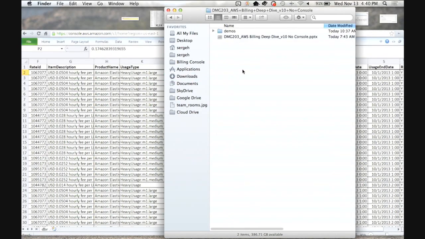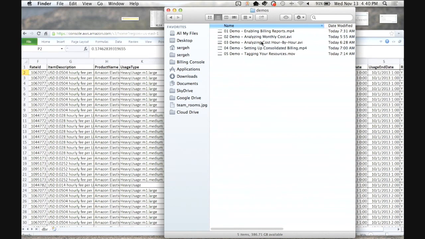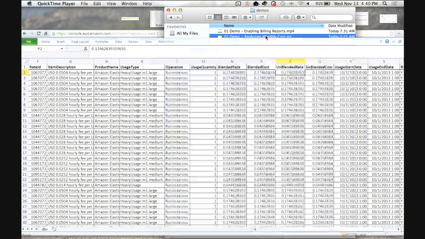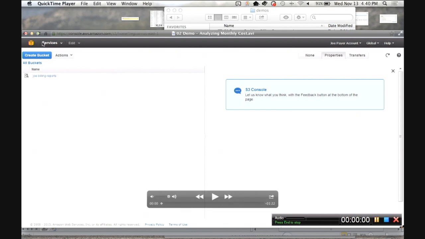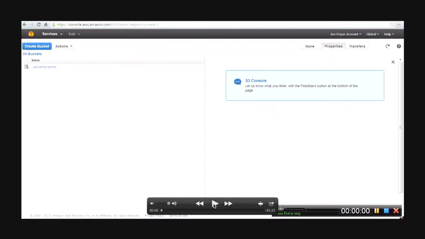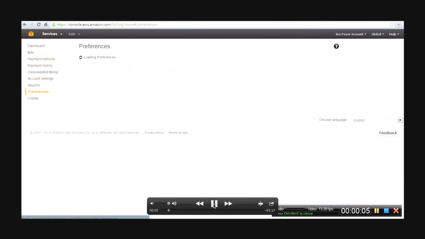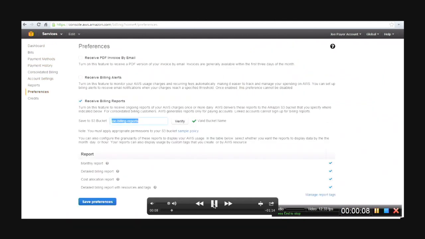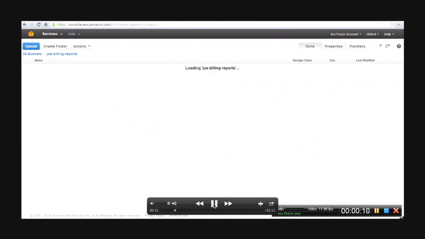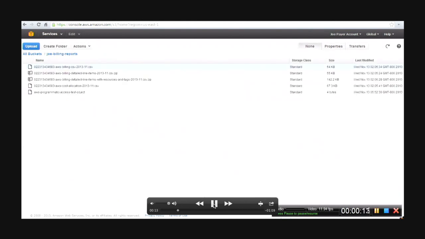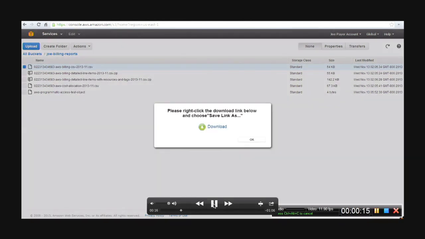This guy? Excellent, okay. So the next demo, we're going to take the monthly report that I just mentioned and show how Joe can use this report to analyze his cost. Okay, so this is Joe's bucket name. That's the bucket name that he used to configure the reports. I'm going to go to S3 and download the monthly report.